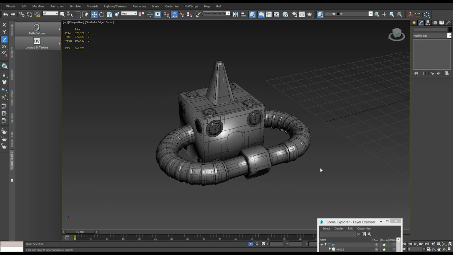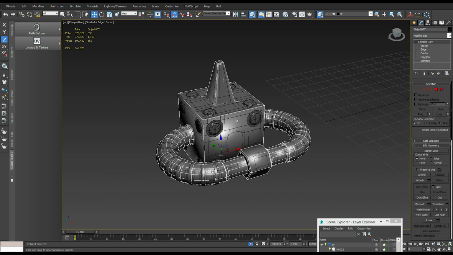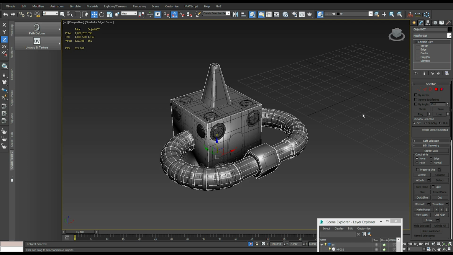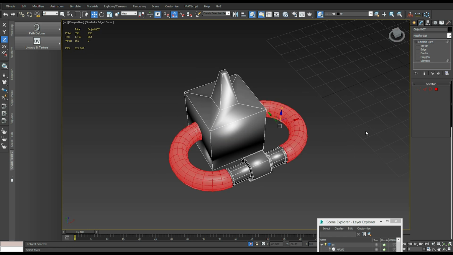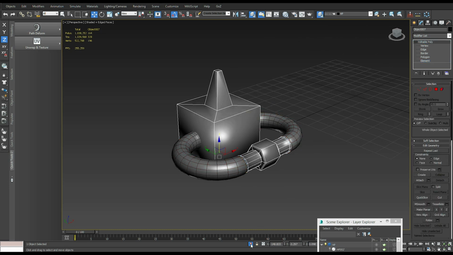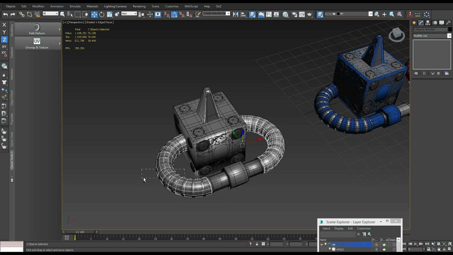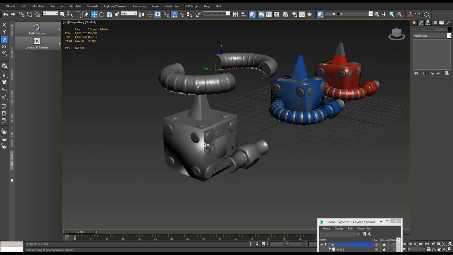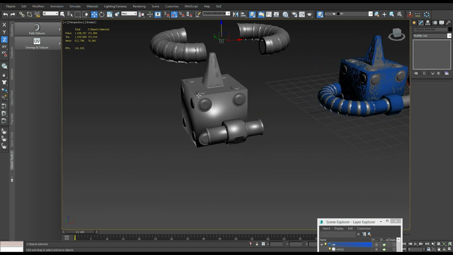You might have heard of it already, or you might be doing it, but it's called the exploded method, or exploding individual elements away from each other. Anytime you're doing a normal bake and you have elements that are overlapping or crossing each other, at the intersection point where they come together you'll get baking errors. To avoid this, it's pretty simple. All you have to do is grab these individual elements and detach them, just like this. Then grab both the low and high poly elements together and explode them away. That's all we mean by exploding. We're taking these parts and separating them so there are no elements crossing each other, because that's what's going to give you the errors.